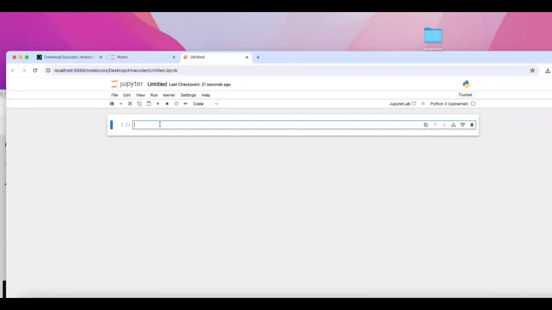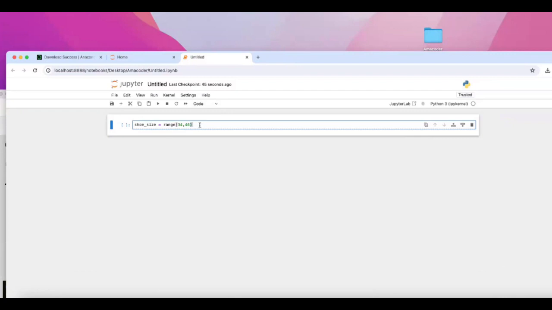Let's try something. Let's say print. Okay, let's do what we had the other time. Shoe size. It's a range of 34 to 46.